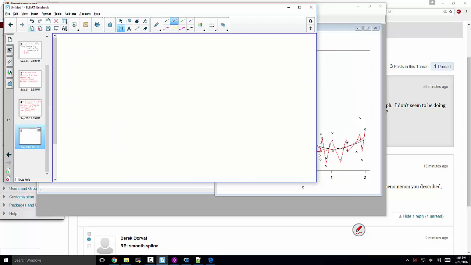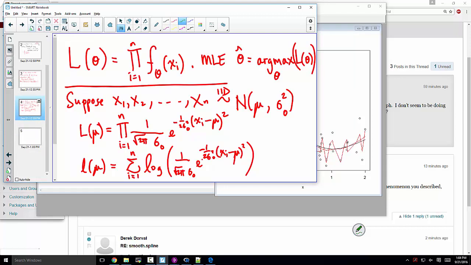It turns out that in the normal case, after we differentiate, set to 0, and solve for our estimate, the estimate mu hat is something sensible. Works out to be x bar. So it's not that hard to do this. If you log transform, this expression becomes simpler. Just differentiate with respect to mu, set it equal to 0, and you'll see the maximum likelihood estimator of mu is x bar. That's not surprising, but this was an illustration of how this idea of maximum likelihood works.